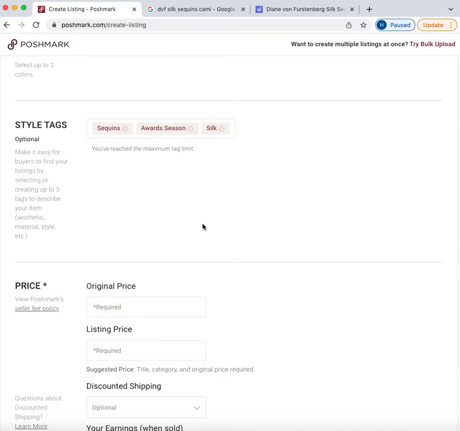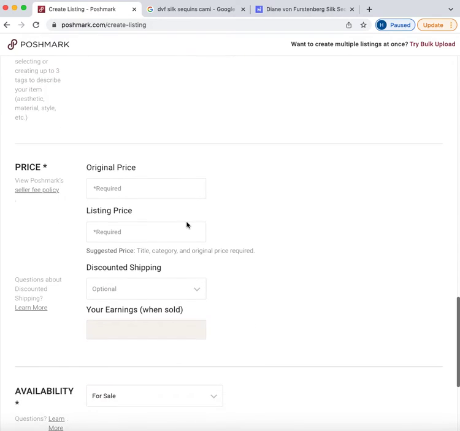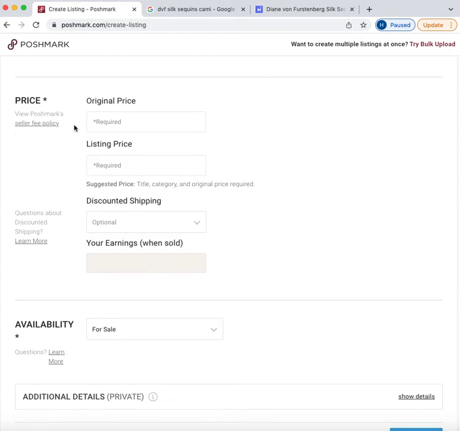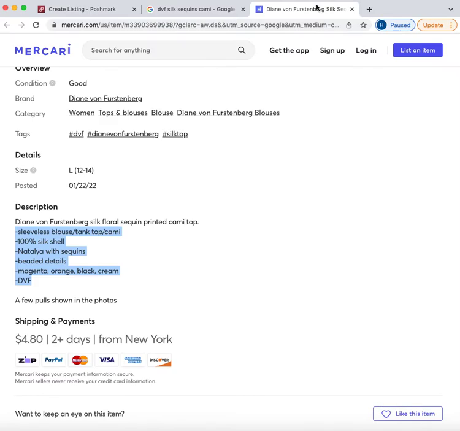And then we're going to get to the 13th step and the last step, which is creating a price. So we're going to set the original price. I typically write an original price, the highest amount that the product is listed for on the brand's website or however much I found it online. So let's see.